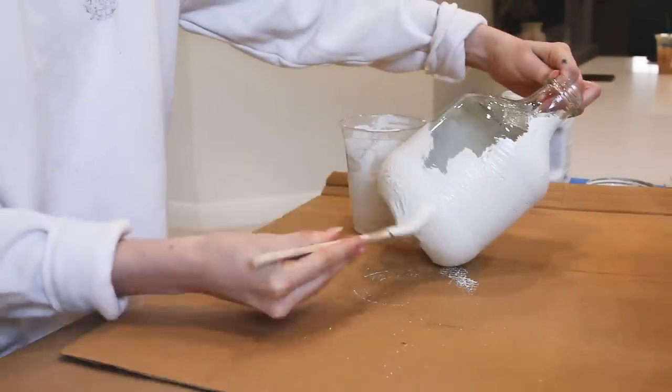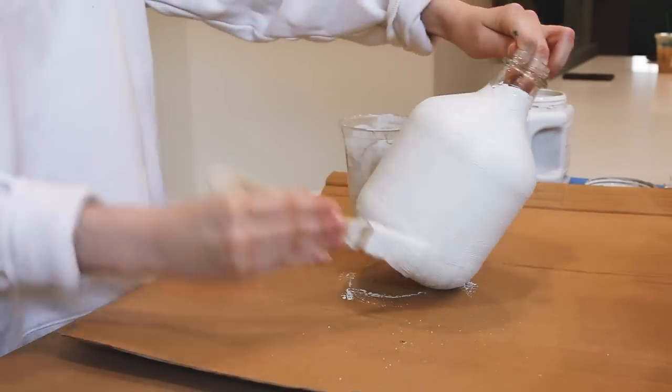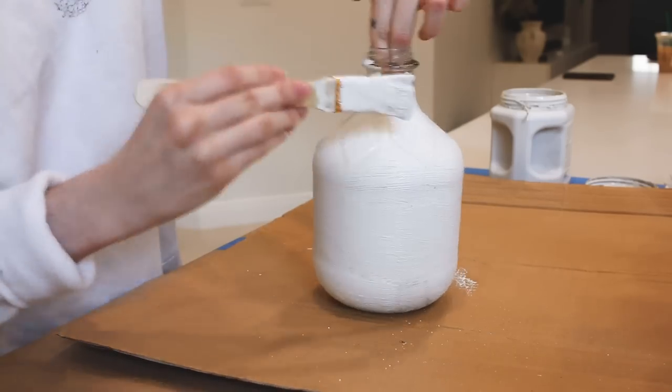I like to pick one direction to do all the brush strokes. In this case, I went with a horizontal brush stroke. I just feel like you can really see it nicely across the surface of the vessel.